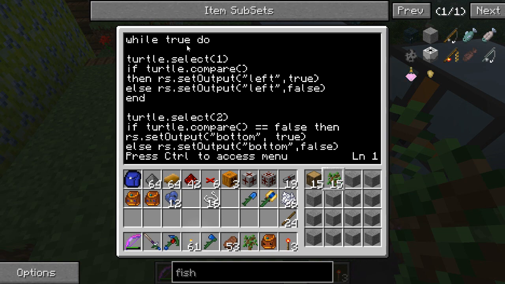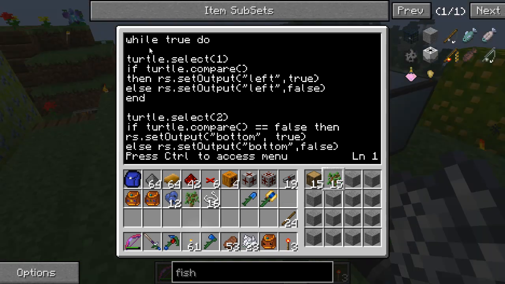There's basically two different things going on here, and I'm just relearning again how to program turtles because I got away from it a little bit, and I actually have had to look up all the commands as I go along here. So two main sections. While True Do just keeps this big loop happening so that it's always doing this stuff. And down here, this first bit is the turtle selects slot one and then compares it to what's in front of it. If turtle.compare, that's what that does.